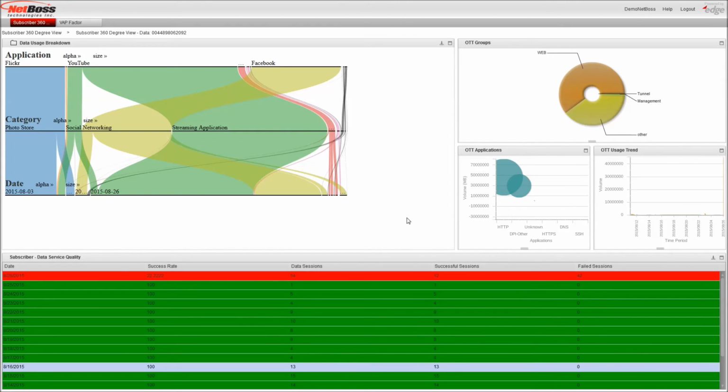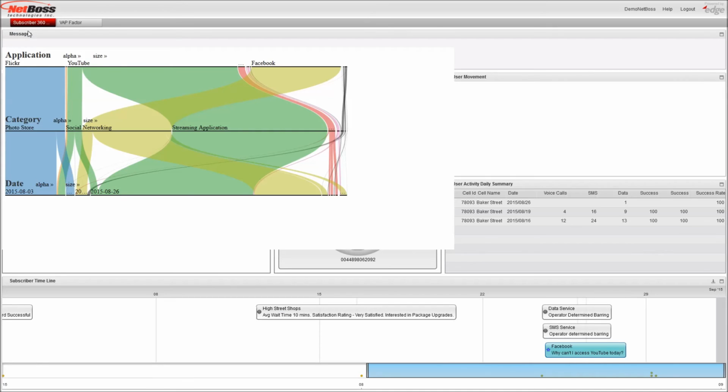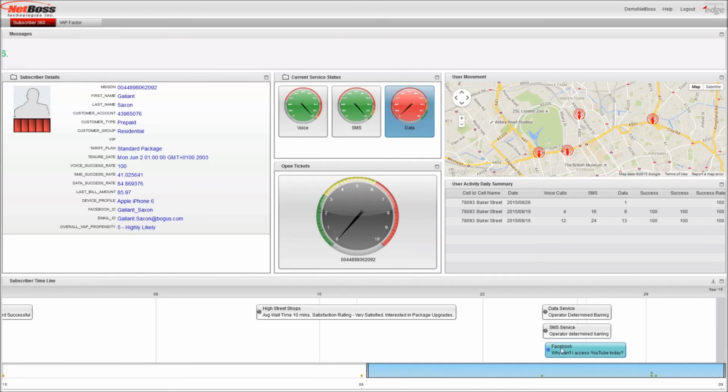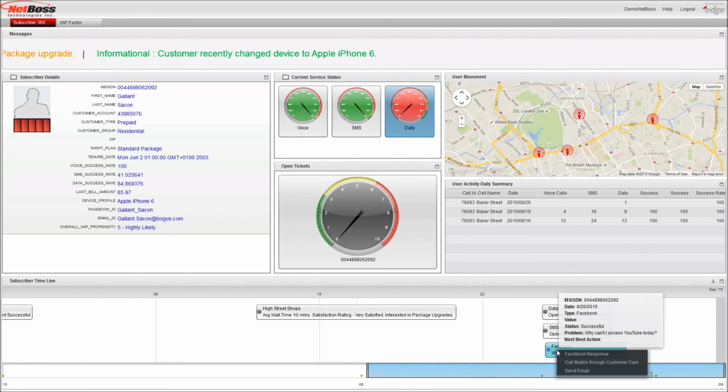Since the solution supports integration with other applications directly, the CSR can invoke the dialogue with the customer directly from the perspective. This can include direct invocation of a dialogue in the CRM with the customer already in context, or a response through Facebook, or other mechanisms such as outbound dialing.